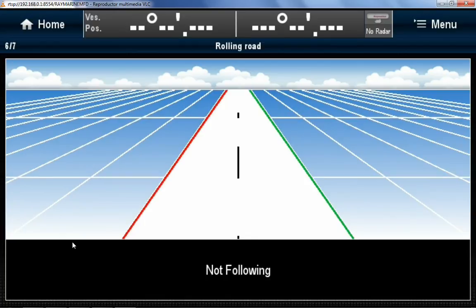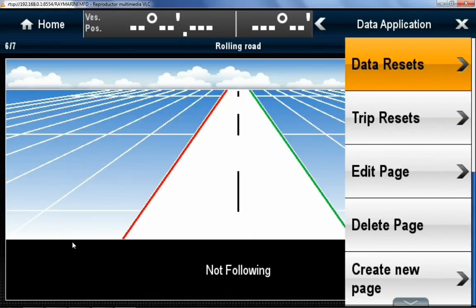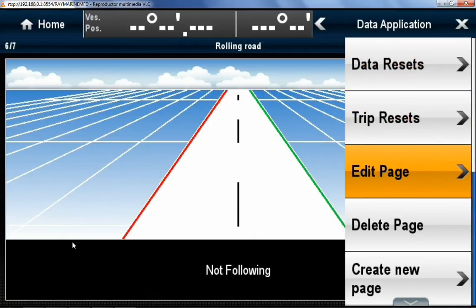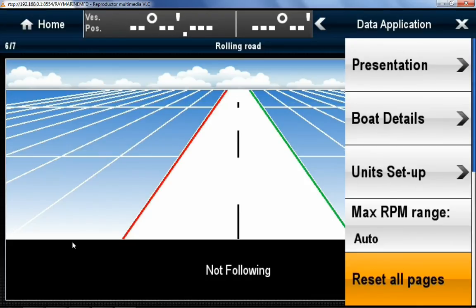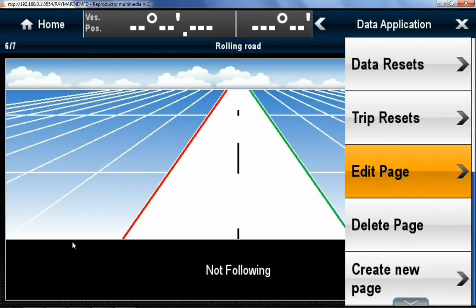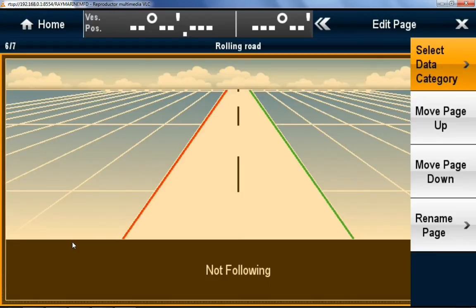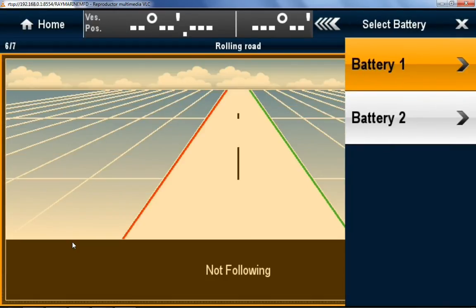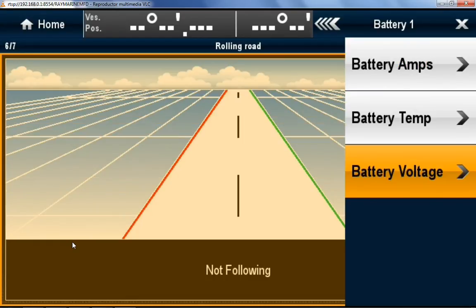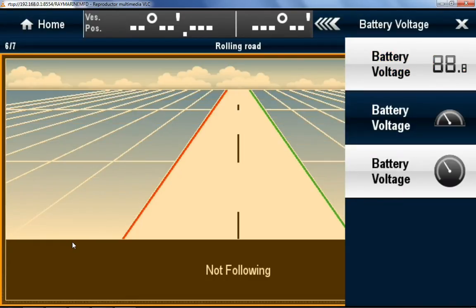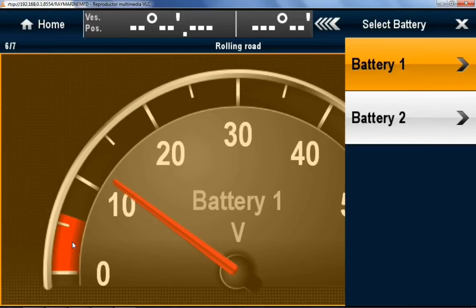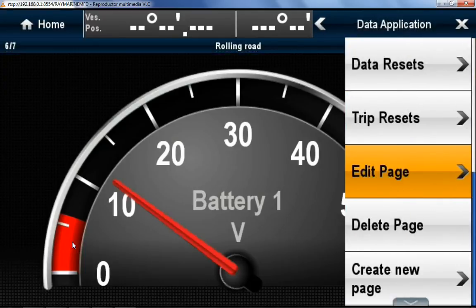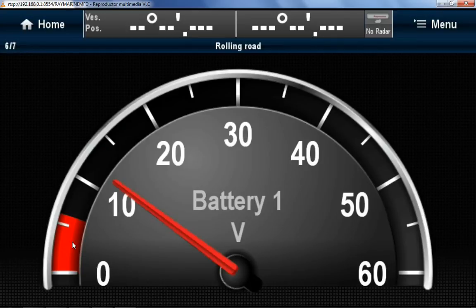I'm going to edit the page, and I'm going to select data category, and I'm going to select battery 1 in voltage and gauge. So you see that I'm having 0 to 60 volts, and the data is correct, but the gauge is particular.